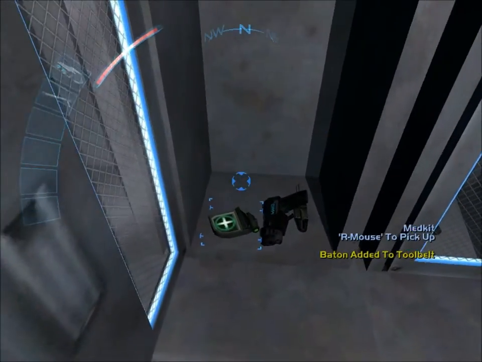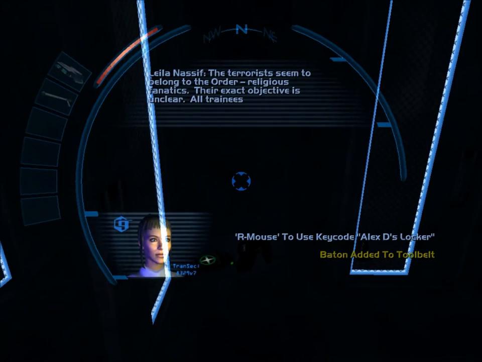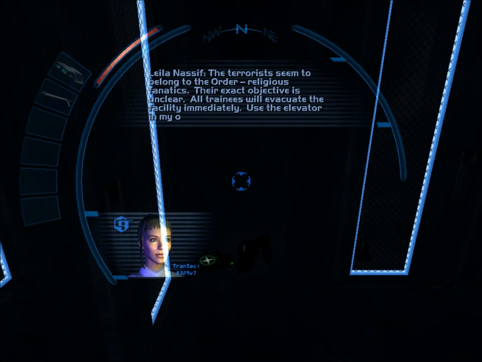There is a baton. Terrorists seem to belong to the Order. Religious fanatics. Their exact objective is unclear. All trainees will evacuate the facility immediately. Use the elevator in my office.